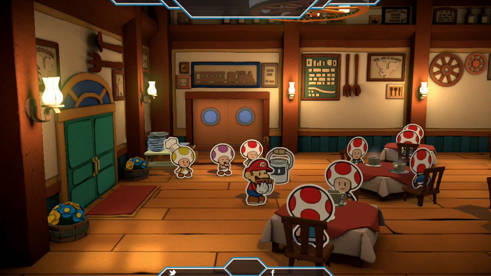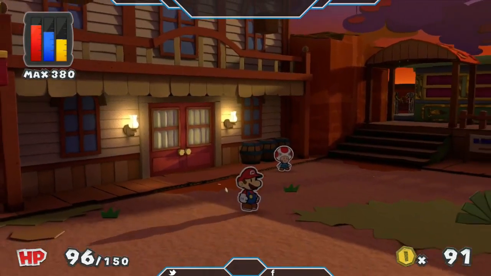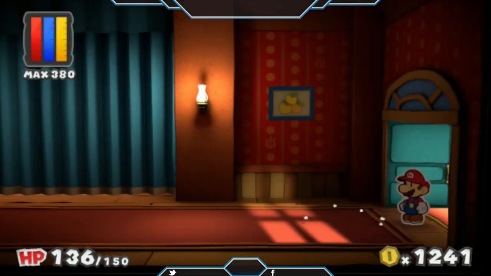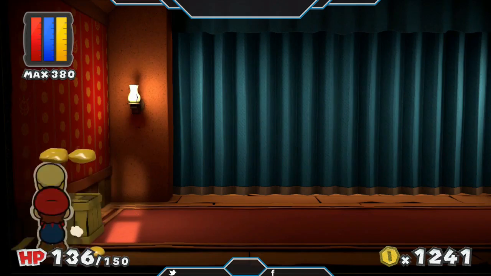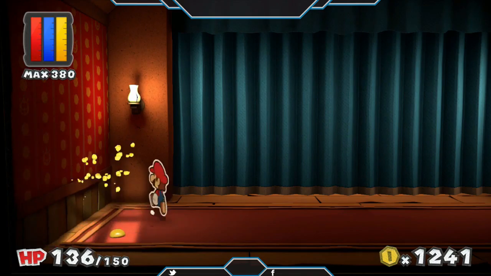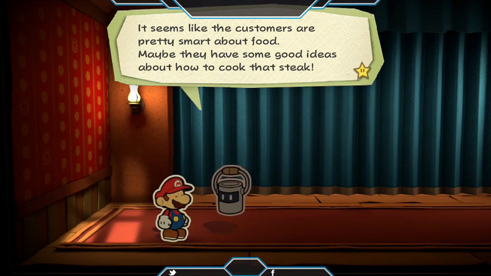I don't know why I just called a chef dumb. Let me just go back, stock up on items, and then fight him again. I'll see you when I'm done. Okay, guys, I am back, and now we are gonna redo the VIP. It seems like the customers are pretty smart about food.